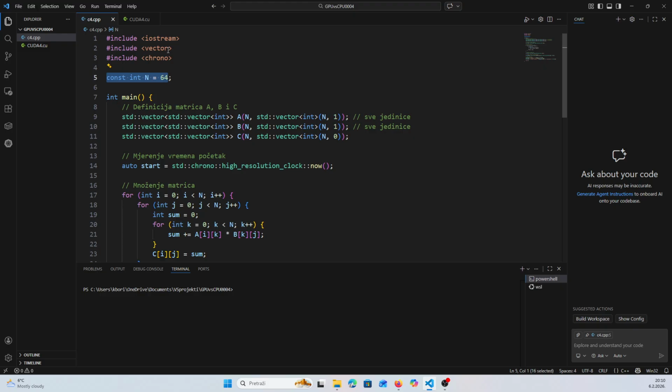So this will be arrays of arrays, which consist of 64 elements, and we have 64 of those. But we will see that in the process.